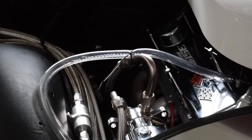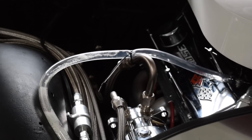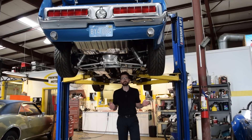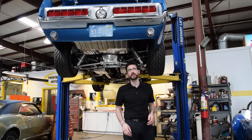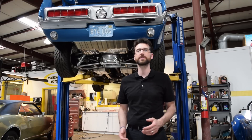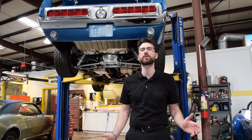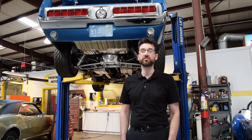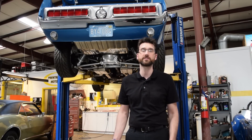The temperature of the line is only 120 degrees Fahrenheit, and fuel blends that you find today can boil at temperatures as low as 100 degrees. This simple test was done with the hood open and an ambient temp of about 80 degrees. Just think about what's happening when you idle down after a nice highway cruise on a 90-degree day — the underhood temps are going to be much higher. So what can you do to fix it?